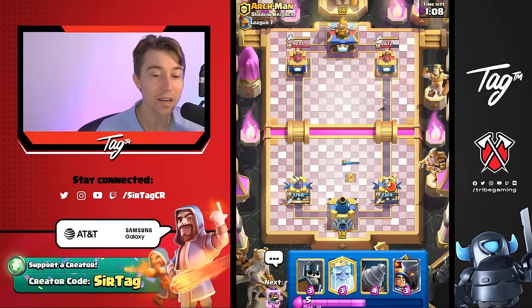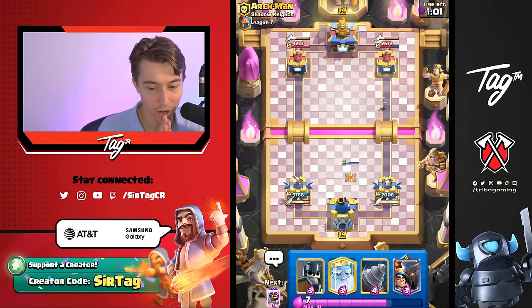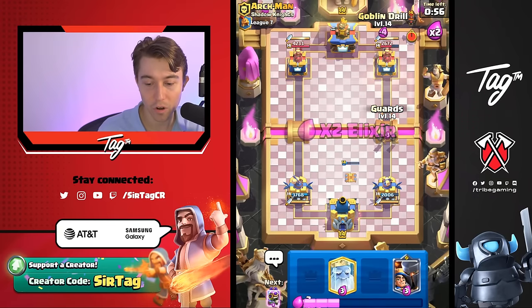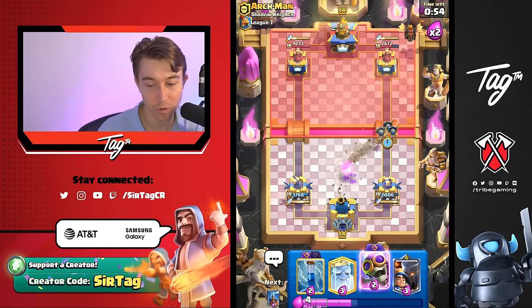All right. We gotta make sure that this guy is not going to win this game. We can't let another Arc Man win. This is not his training arc. This is the arc that he gets destroyed. He's a villain. Alright, so we're going for guards here. He'll probably go Valkyrie. We'll go Evo Bomber on it.